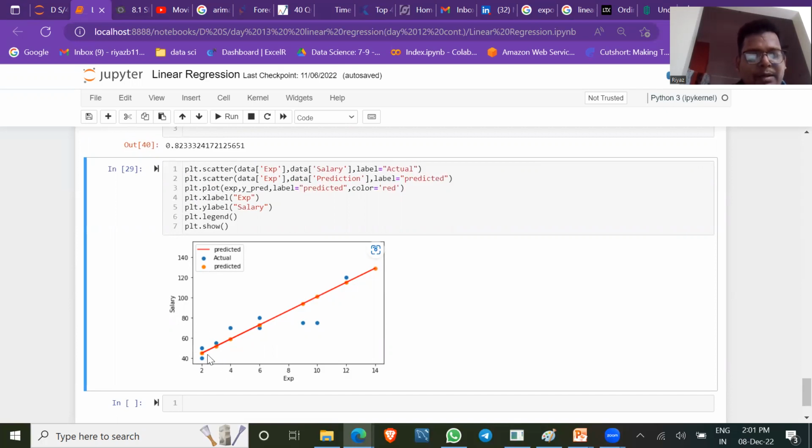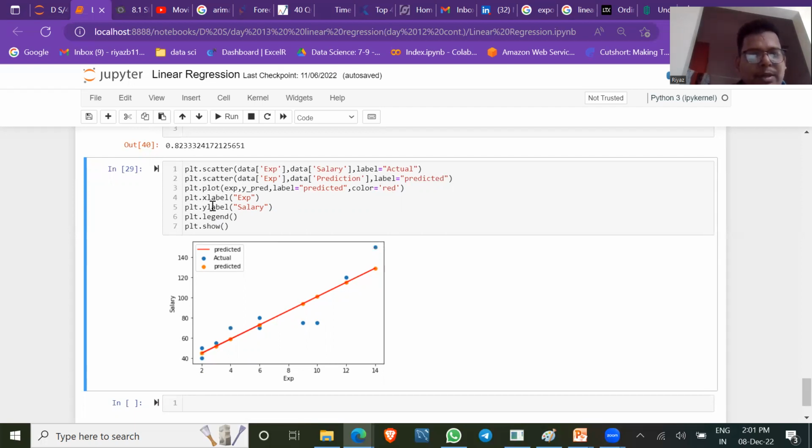Now, if I take a line, we can plot that also. With plt.plot we can plot the line. EXP was the earlier point, and it is a numpy array. Y prediction is nothing but our data. The label is predicted, that is the line, and the color is red.